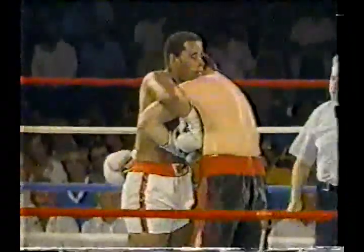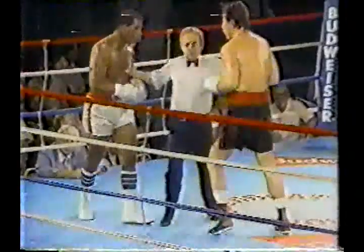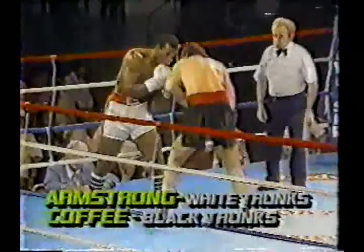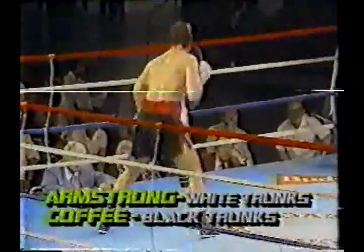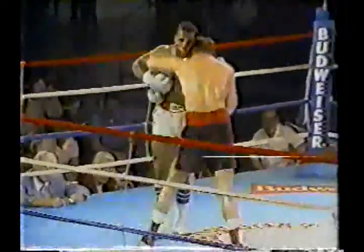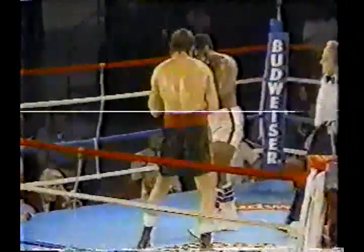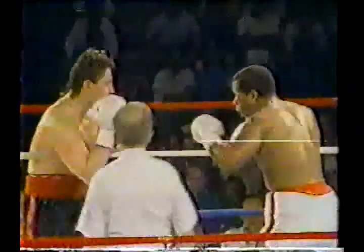This is an example of two guys who are not well known in the heavyweight division, although Cecil Coffey is better known — he fought a draw with Jose Revolta back in 1984 before he took a couple of years off. Revolta is considered a top ten heavyweight. But they're two good heavyweights, two guys who know what they're doing in the ring, in good condition and really fighting as well as they can fight.